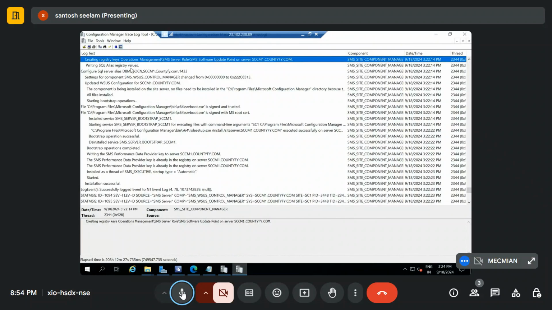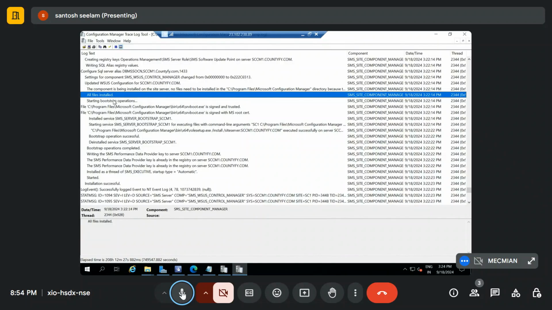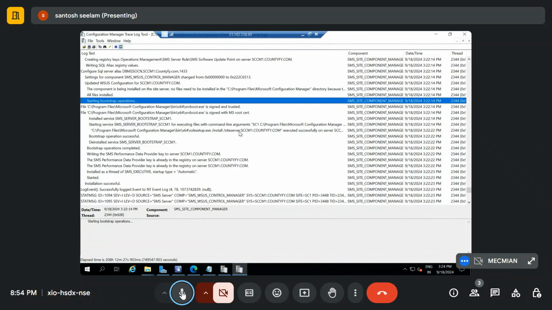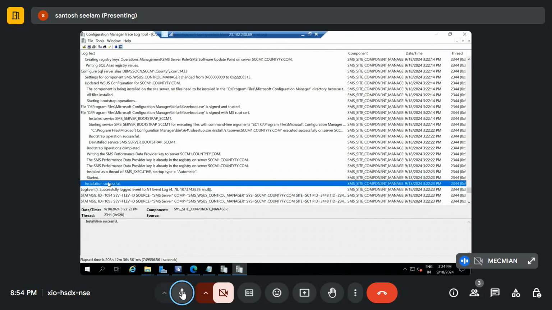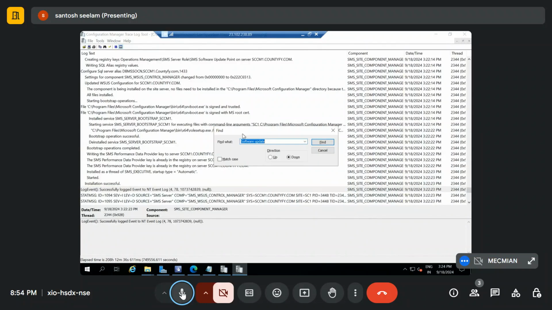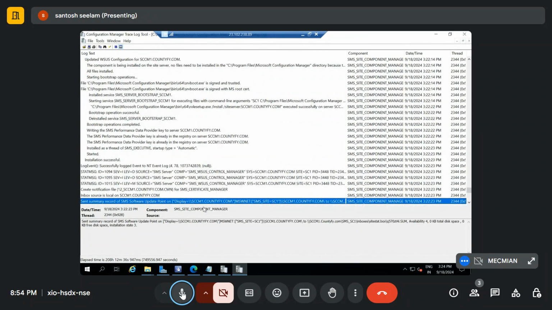With this we can see that it started this particular thing. It started some exe and executed successfully, right? And then it says installation successful. That means a role was installed successfully. It can fail, so we can check this particular log. Why is it failing?